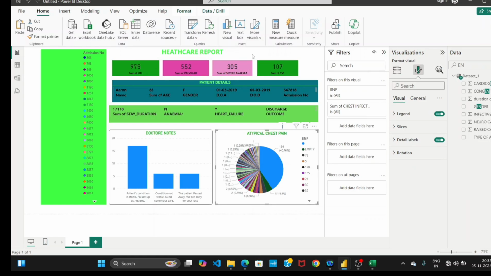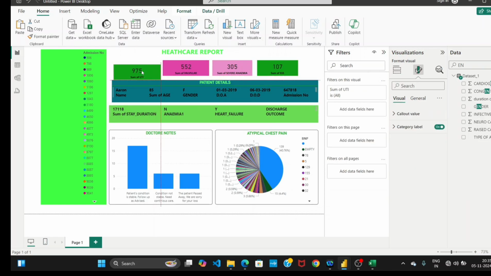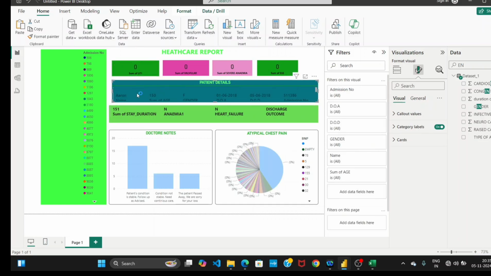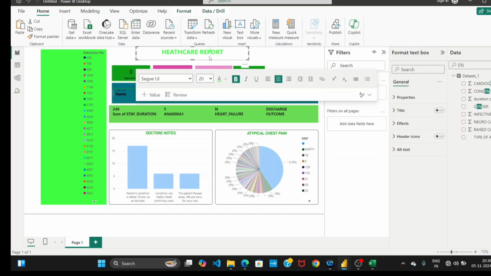So now we just need to format. Now we need to work on the background. Just a moment.